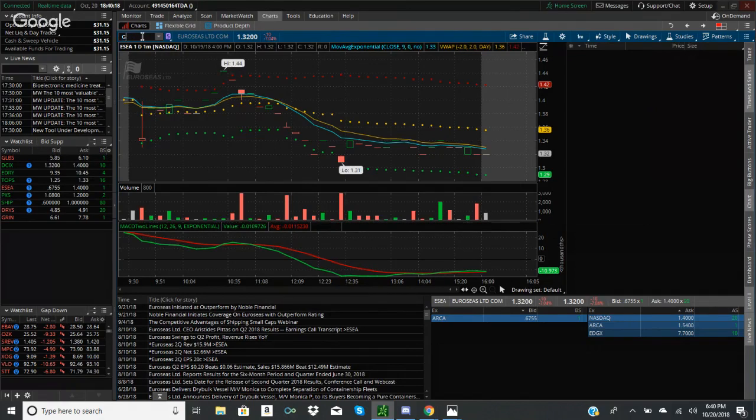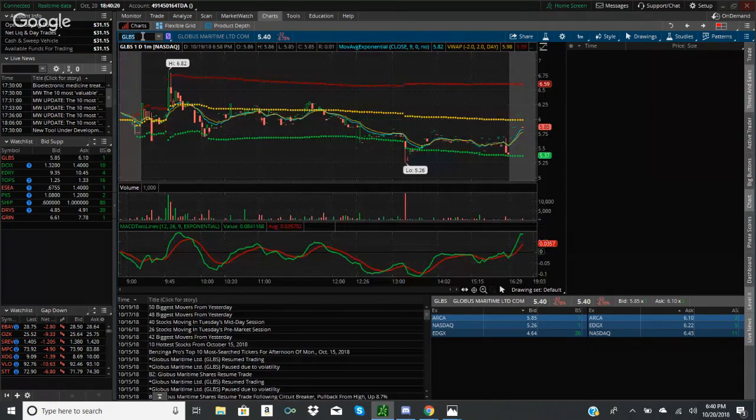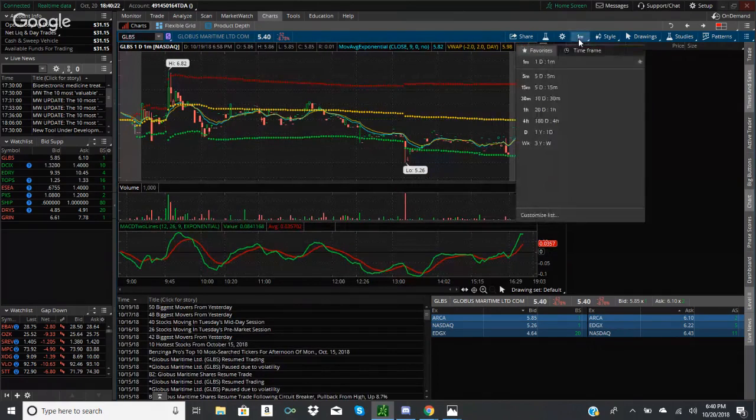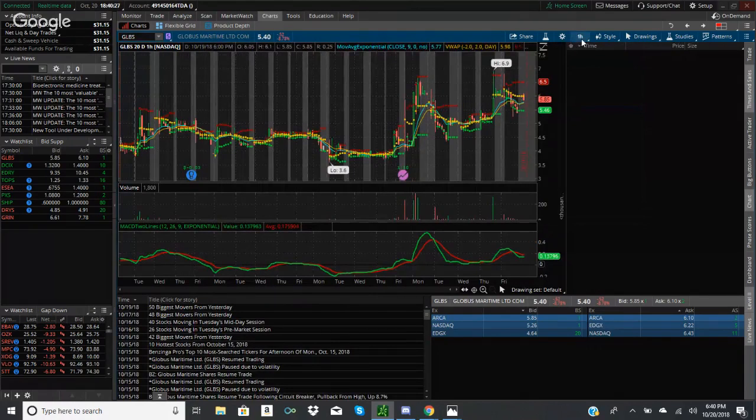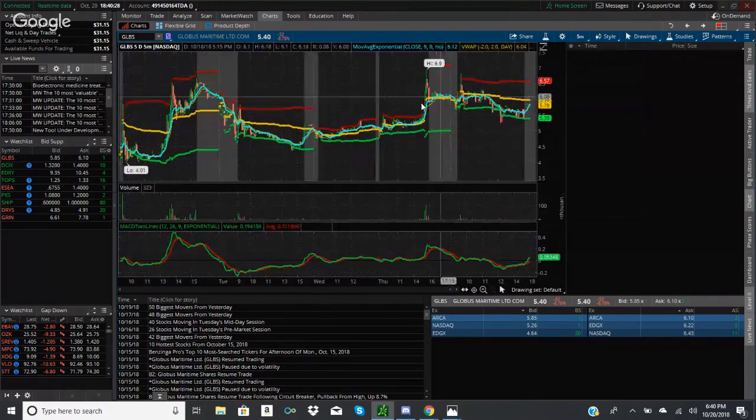And once they finally start moving, let's say you luck out, and let's say GLBS, you end up getting this one. This is how I would trade it. So hold on. Let's go to 5 day here. $4, $5, $6. Okay, let's say that you get in at $4.50 somehow, some way, without an offering.